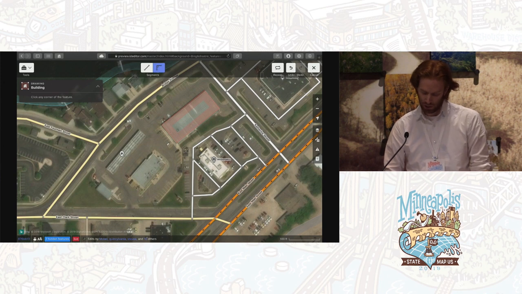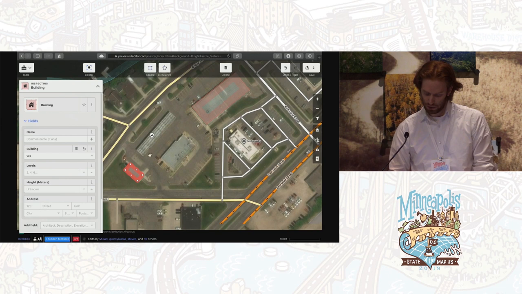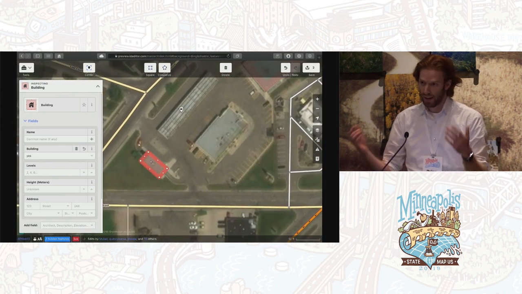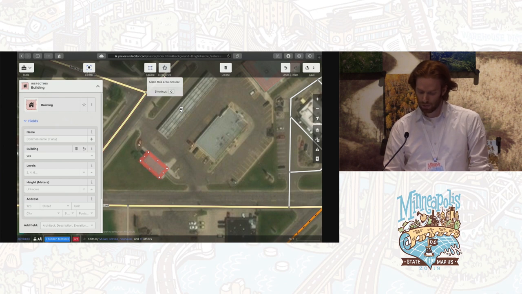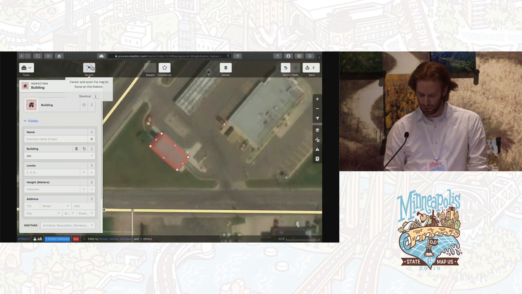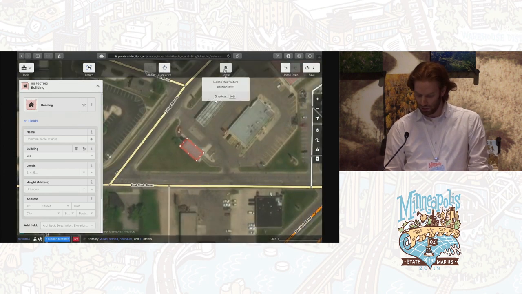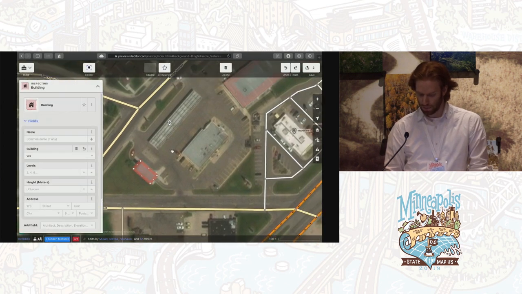So this isn't totally done yet, but you can see it'll make sure I only draw at right angles for the most part. And then once we select something, we can add some of those operations you saw in the right-click menu up in the toolbar. So we can make it circular, but we don't actually want to do that. Square it a little more. We can center on it. Or we can delete it, but we also don't want to do that because it's got a nice building here.